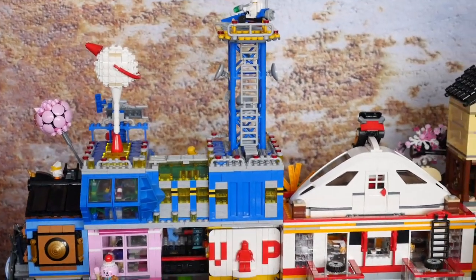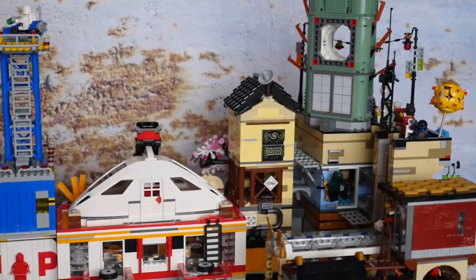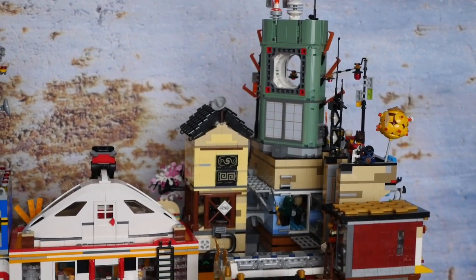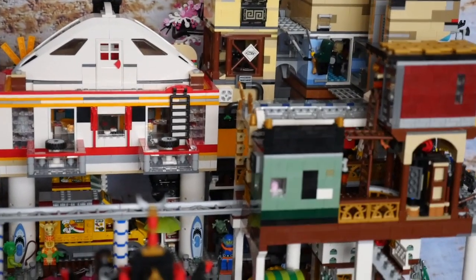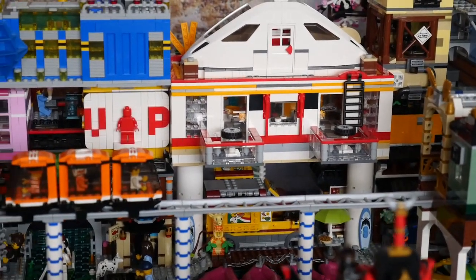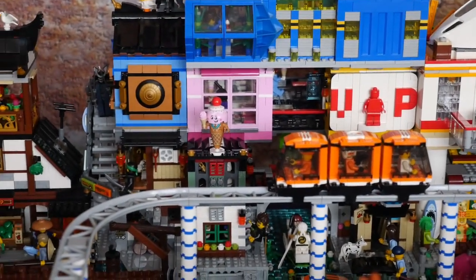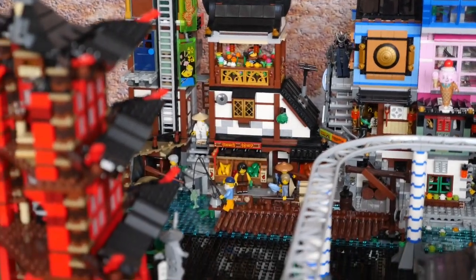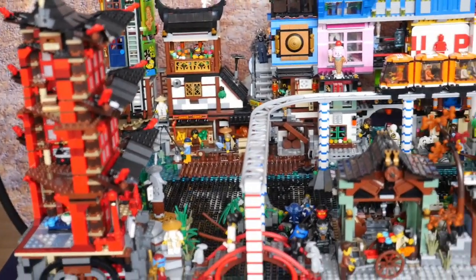You can see a full tour of the rest of the district in the video shown in the card above, but this one is really mostly about the new trains, whose tracks are supported on pillars which are anchored to rocky islands in the water. This gives them a nice firm base while still allowing enough room for boats to pass underneath. The Ninjago residents are very happy to have a new way to travel about, especially those who are unfortunate enough to suffer from seasickness.